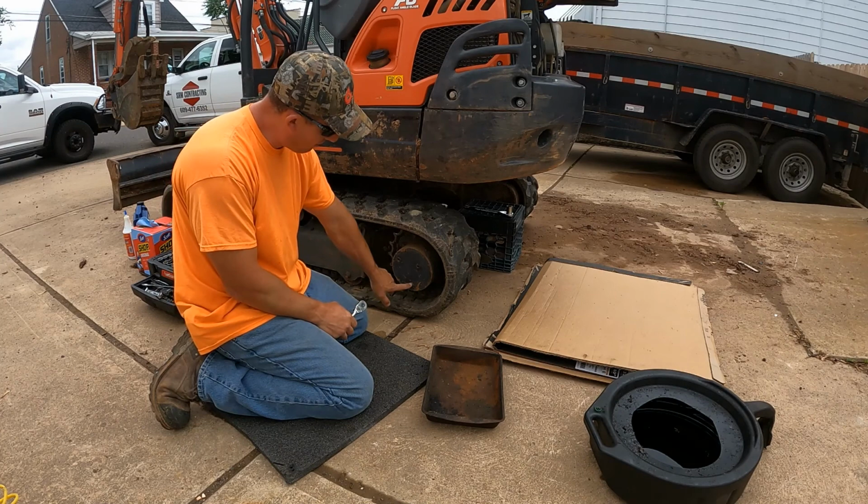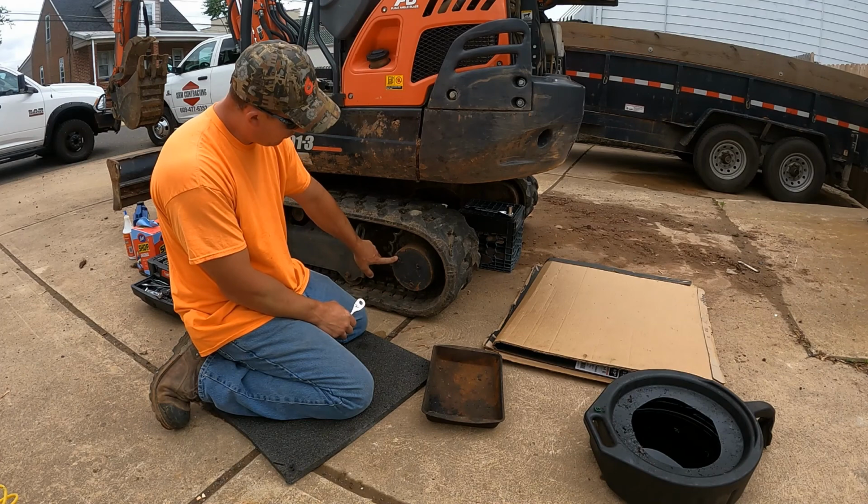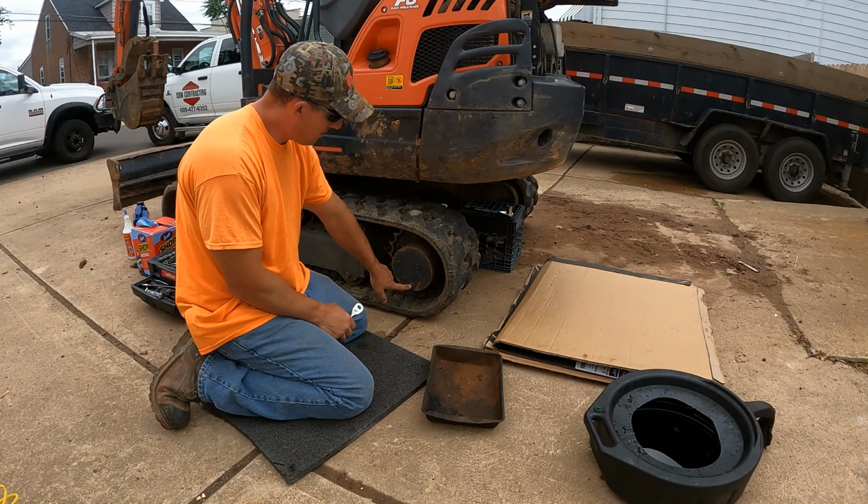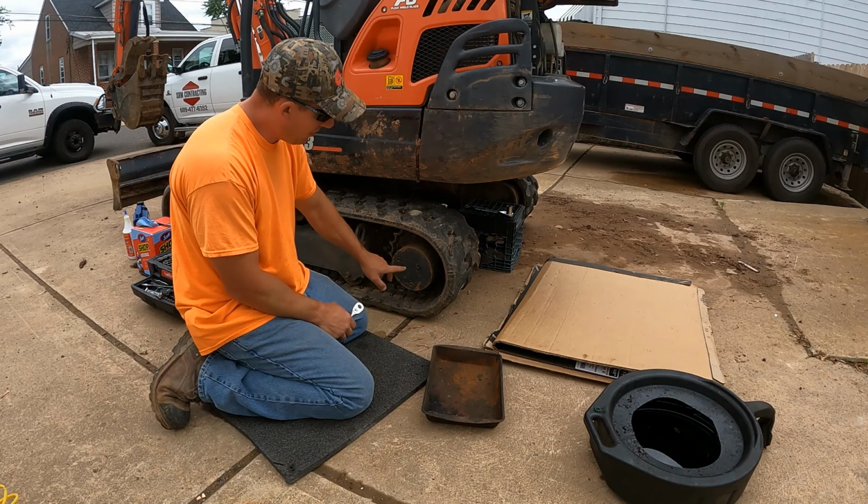All right, the first thing you want to do, you got to orient your final drive. So you got your drain plug at the bottom. This is your fill plug, and it'll just be slightly higher than this middle plug. This is the plug for your fill level. So what I'll do is I'll take this out to drain it, and then I'll open these two up, and then I'll end up filling it back up until fluid starts coming out this hole.